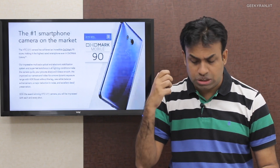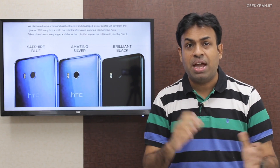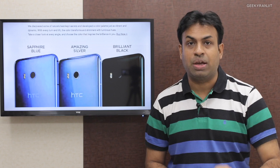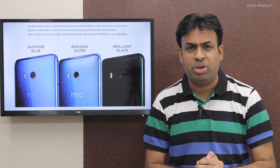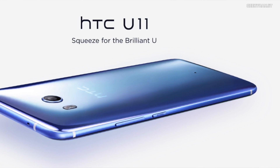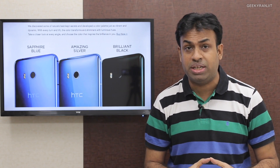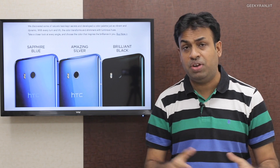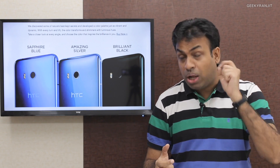Moving to the front-facing camera, it has a 16 megapixel shooter. It also has a unique feature called HTC Squeeze — squeezing the phone triggers actions. It comes in three colors, but in India they'll be launching the Amazing Silver and the black variant. It will be launched in the last week of June in retail stores at rupees 52,000. Personally, I feel they should have also launched the 4GB RAM model since the phone also has a microSD card slot.